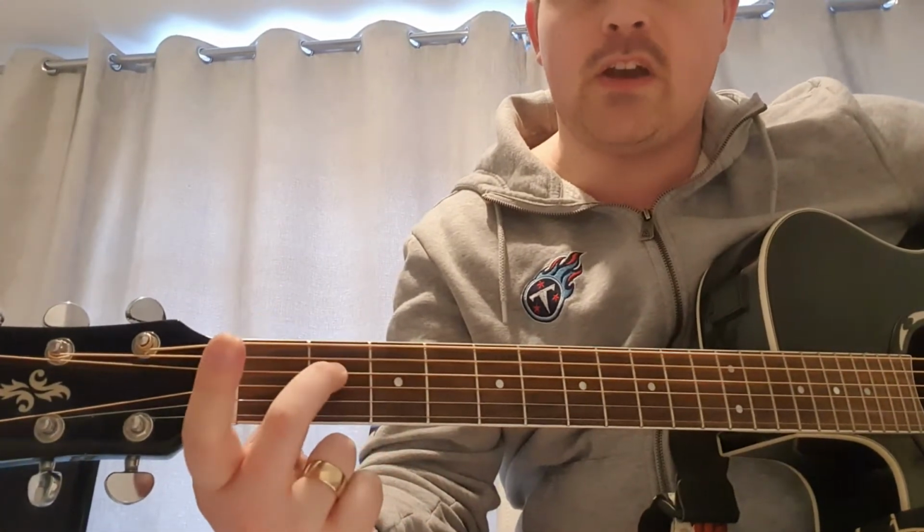Now the next chord is the C. Good news is your middle finger's not going anywhere. Middle finger stays on that string there, stays right there. Your third finger, your Johnny Cash, your ring finger, goes on the 2nd string of the 3rd fret, and your first finger is going to want to go on the 5th string of the 1st fret.